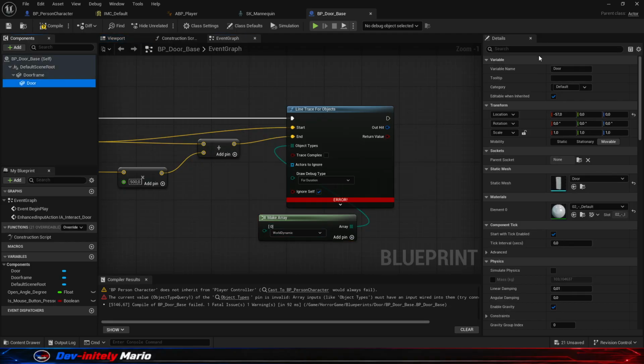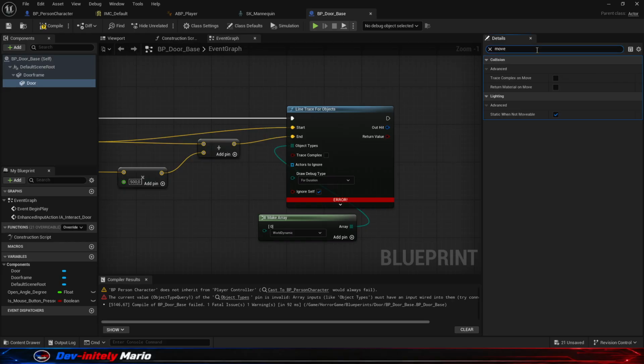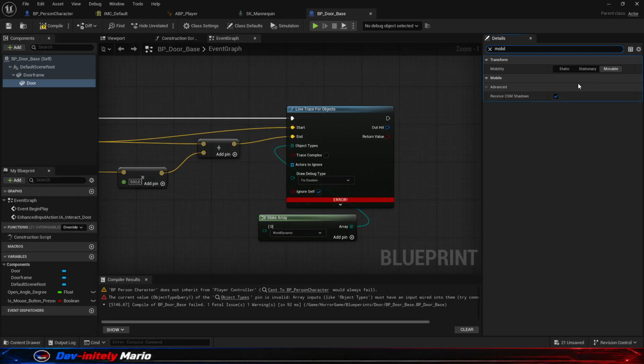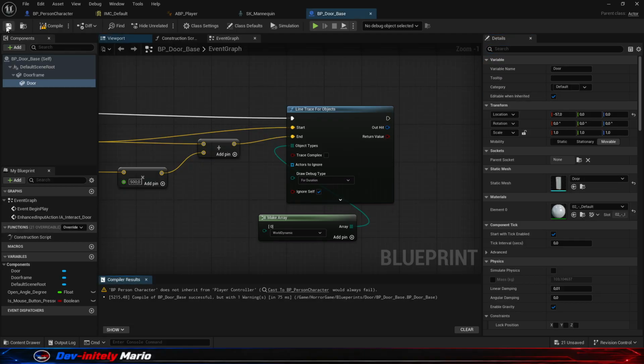We have to check that mobility is set to movable. Please control it. It must be movable to work. Now we uncheck ignore self.